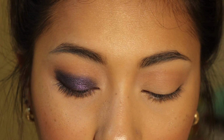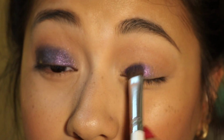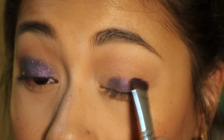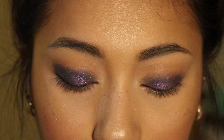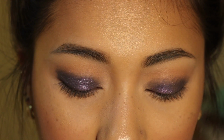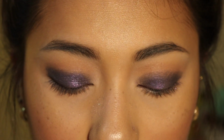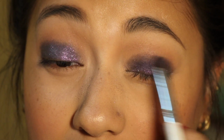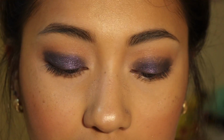That's actually really, really pretty, considering how hard that was to apply. Yeah, that totally applies so much better wet. And you know, I could just use a glitter glue or a purple eyeshadow base like the Maybelline Color Tattoo. I think it's called Painted Purple. But the whole purpose of me creating this one palette series is that I don't have to take any other products besides the eyeshadows that are in this palette. So that's why I don't use any bases or anything.